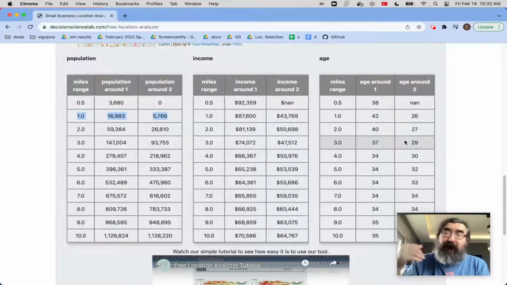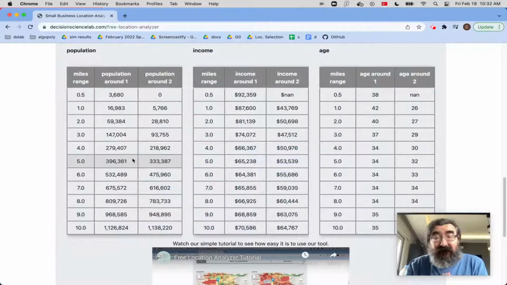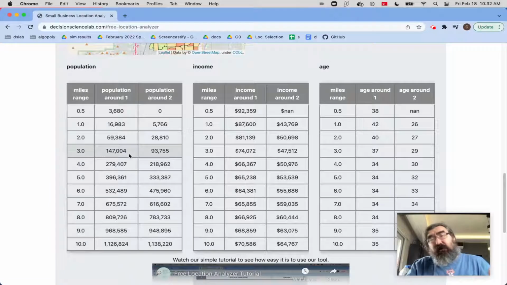So for some businesses, people might be traveling more to your business. If you are a specialized restaurant, or a specialized gym, or a specialized physician, right? So people will travel more. But if you are a commodity type of business where you are going to sell a lot, but there are many competitors, then your target range would be closer. People won't travel 8 miles to come to your business. And that's how you can think about it, and then pick which row you focus on in this graph, right? So this is a summary of how our free location tool is used.